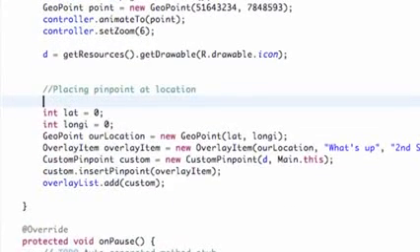So under our placing pinpoint comment, we're going to set up our location manager, which we called LM, and set this equal to, casting it as a LocationManager, a method that gets the system service, which we've used a few times now, I believe.